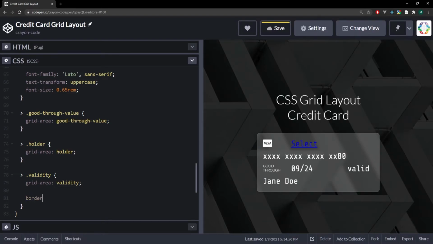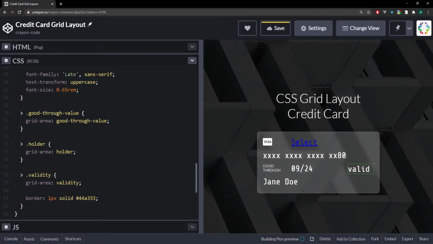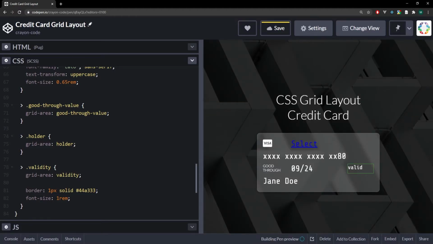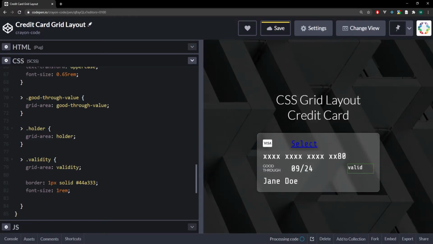So let's put a border around it, and I think this one is going to be a little bit more darker, one of my usual colors, a little bit of a darker green, and I think font size 1 rem will totally be enough. Yeah, a little bit smaller because we usually want to denote by the color what's important. And font weight 400. Yeah, it's actually not needed here.